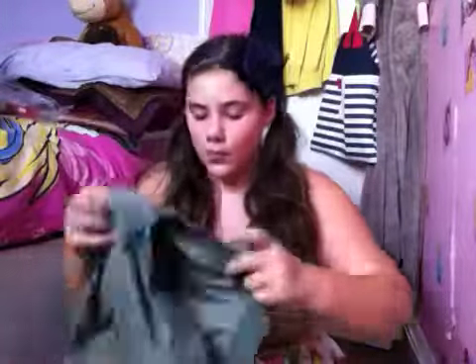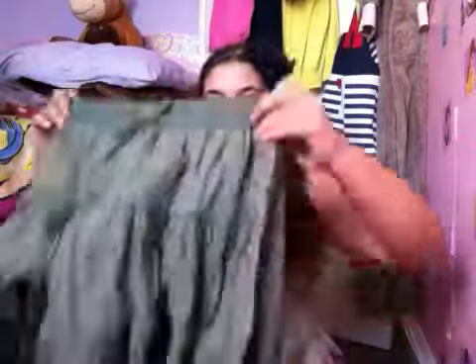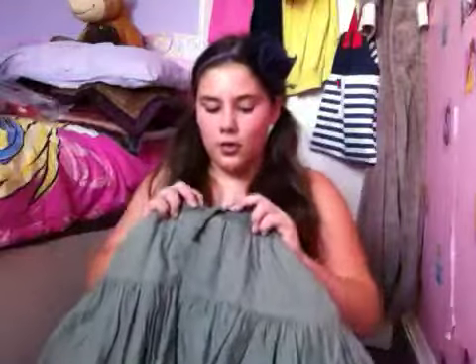Then I got this skirt — it's a green army color skirt. I'm not really good with colors, but it has lace at the bottom and a cute little bow here. It's a nice stretchy skirt and it was £18. I'm showing you this now so that when I do my pack-with-me video I can just say the tops instead of going through everything again. That was also from Next.